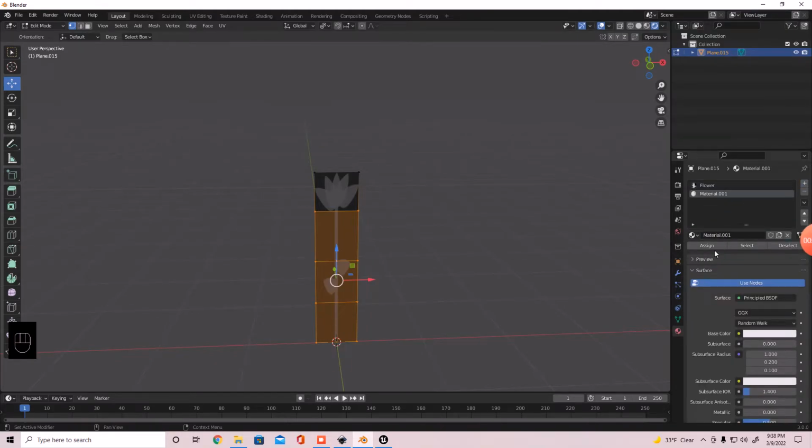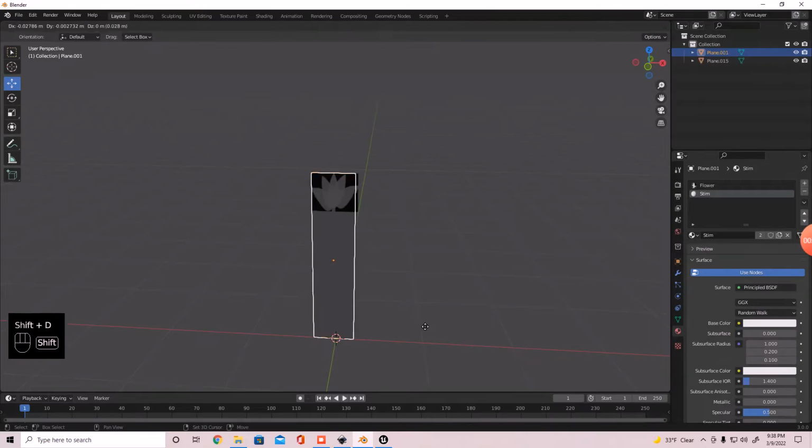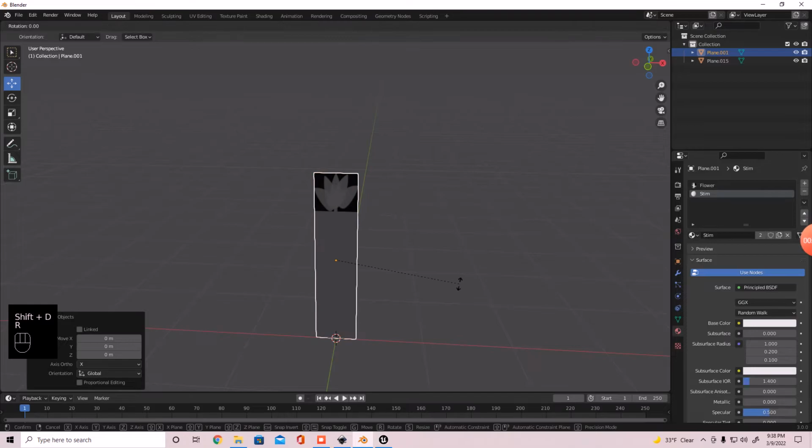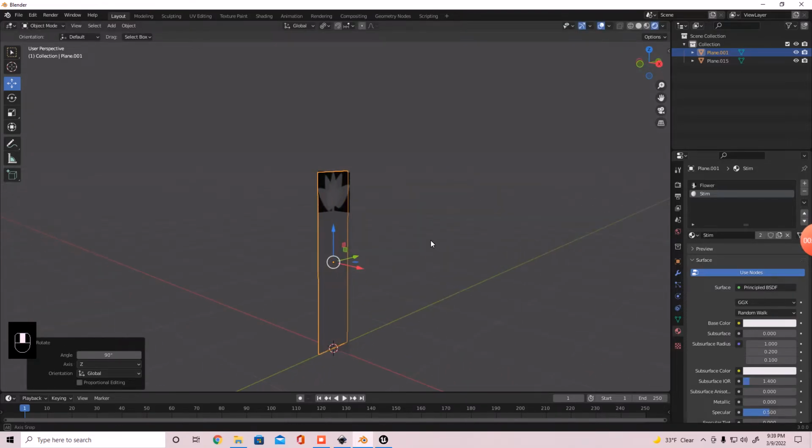And this one right here, I'm going to assign, and that is going to be the stem. Alrighty, but now if you go over to object mode, I'm going to duplicate this. Duplicate it and rotate it on the Z-axis 90 degrees, and there is our flower.